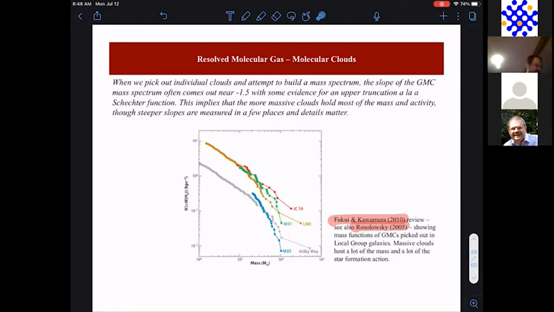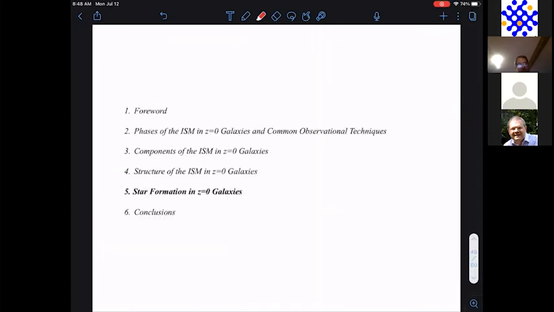So when expressed in this sort of dN/dM way, you're talking about equal power per decade of mass if you're at -2. So this instead means that molecular clouds tend to hold more of the mass and more of the star formation activity in the most massive elements of the population. Although, again, there are caveats on all of this, and there are some cases with slopes observed to be steeper. You can see an example at this time that M33 was behaving differently. In particular, parts of M33 were behaving differently.